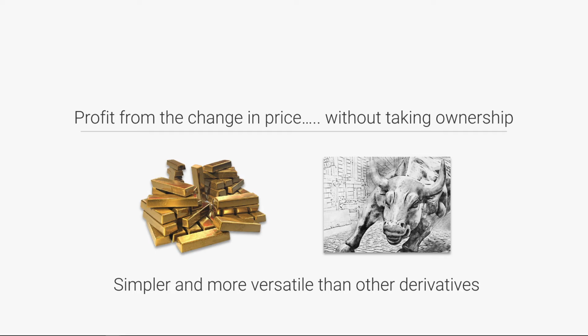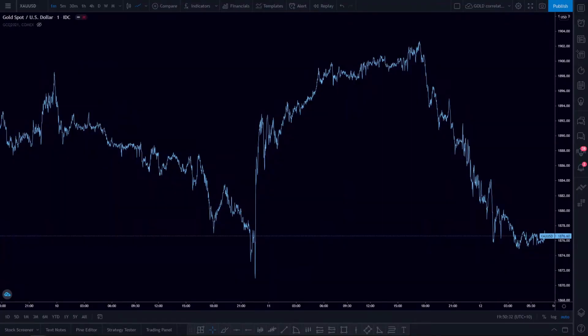So when I say that, I mean in comparison to trading futures or especially options, primarily because the underlying price directly tracks the underlying asset itself. So what do I mean by that? Well, let's just jump across to a chart for a second here. And so what we see here, if we're trading the CFD, is we see the price of gold CFD directly tracking the price of the gold spot market itself.